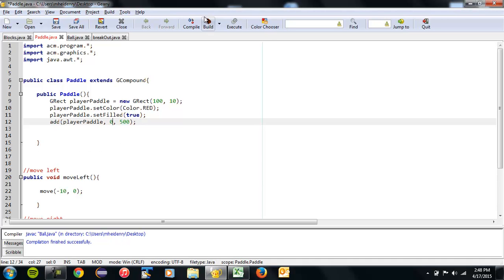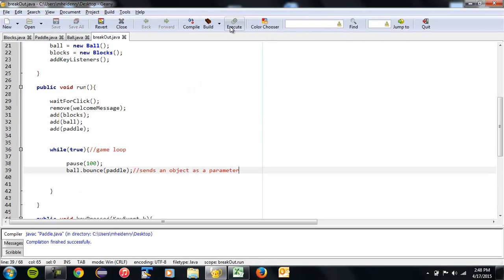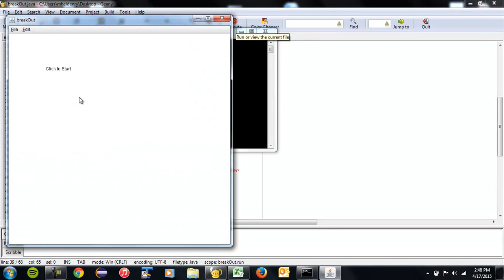So I'm going to add the paddle on the far side of the screen, just so our coordinates are accurate, and then we'll see if that works for us. So if I can get over there in time, there we go. And then you want to make sure you test it so that it hits off both sides, or that it's reasonably accurate within the left and right side of your paddle.